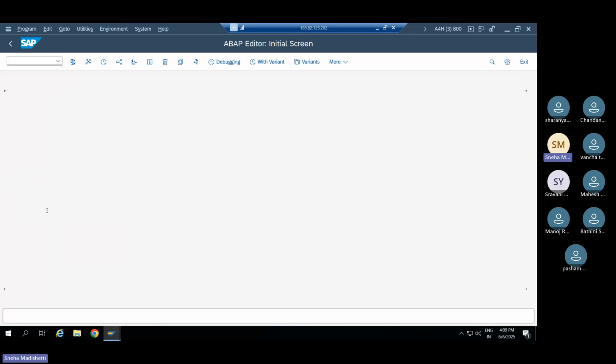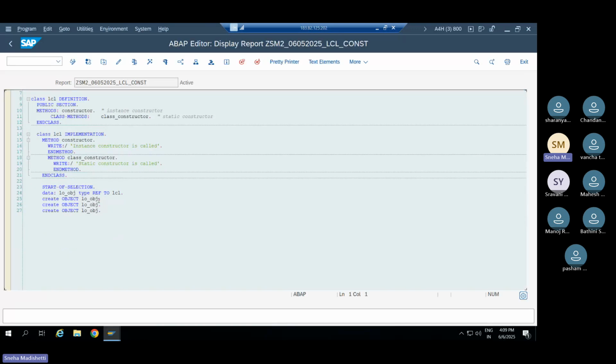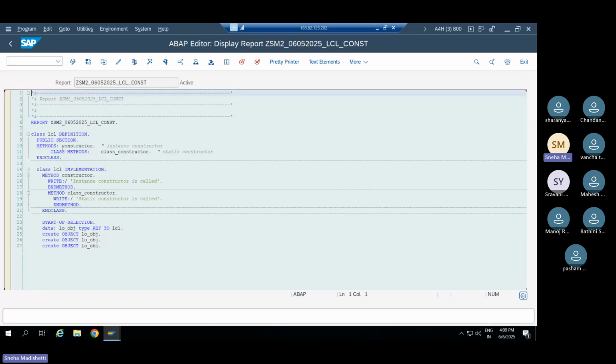This is a constructor I created yesterday. Here I don't have any parameters. This is my constructor name, instance constructor. This is a static constructor. I have written some logic. There is no parameter for my instance constructor, so directly I created an object. Once I created an object, I can pass default values, or else if I execute, my method logic will be executed. So the main purpose of the constructor is that it is used to pass the default values to the methods, right?